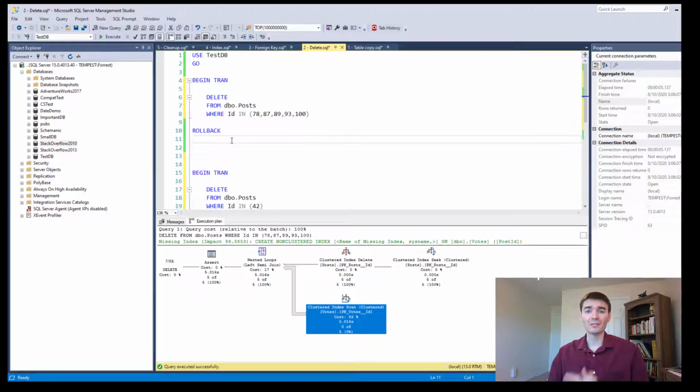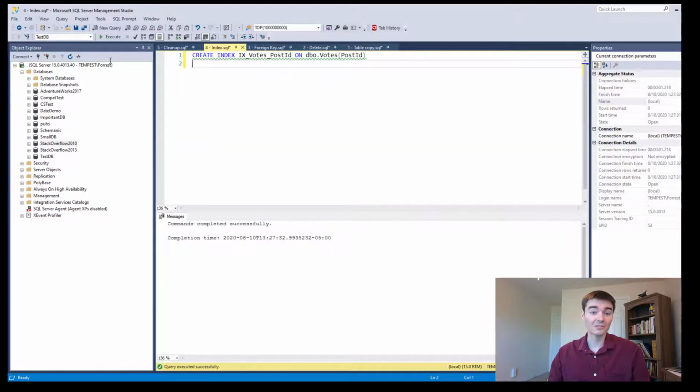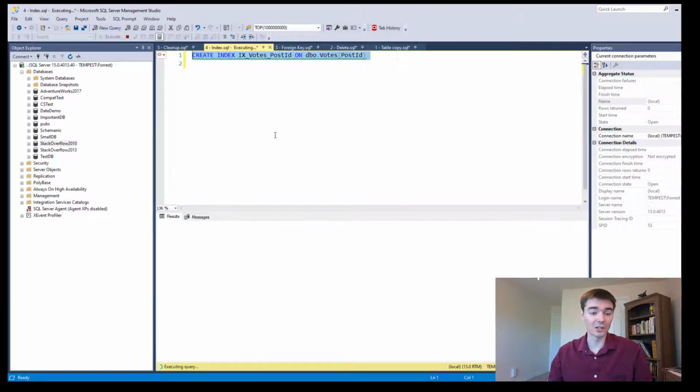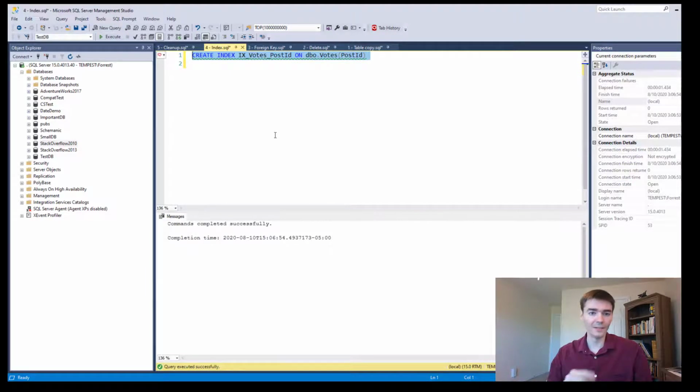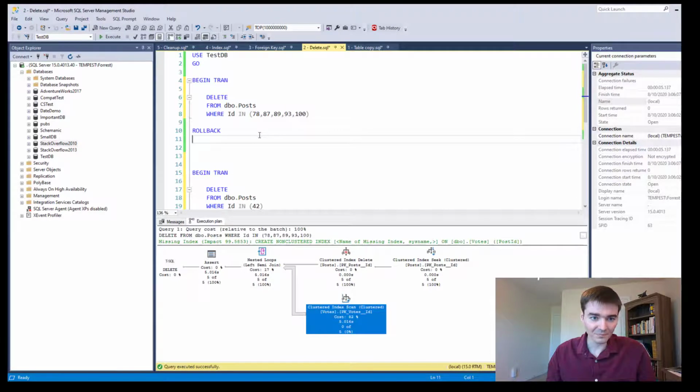Well, we can follow best practices and put an index to support your foreign key, which you should pretty much always do. Let's add in this index. All right, index is in there. Let's see how the delete does. All right, 5 seconds.